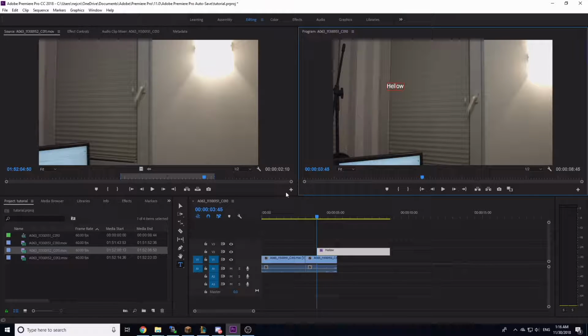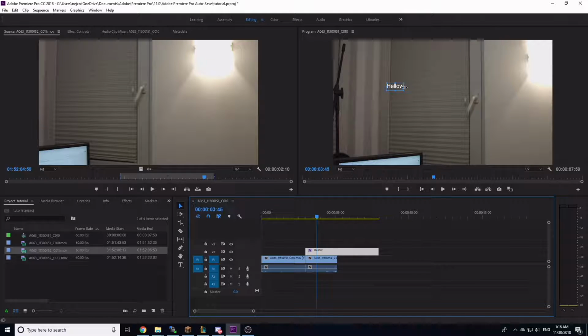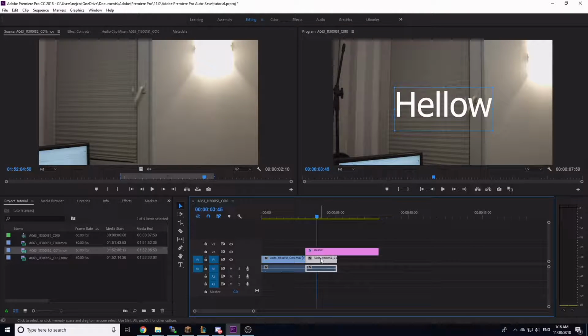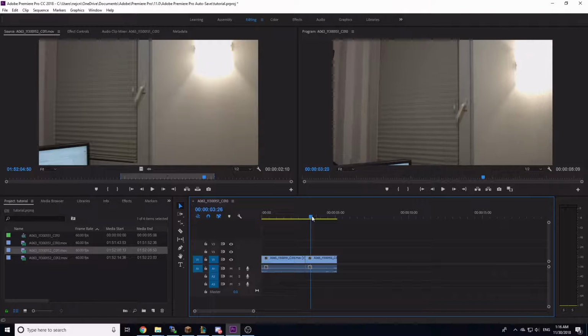And yeah, you can actually use it like this, and then this text appears. Everything that is above is actually gonna be on the top. So if we put this above, the text is gonna be below, which means it's not gonna be visible. Okay, but let's go now to extremely basic effects.